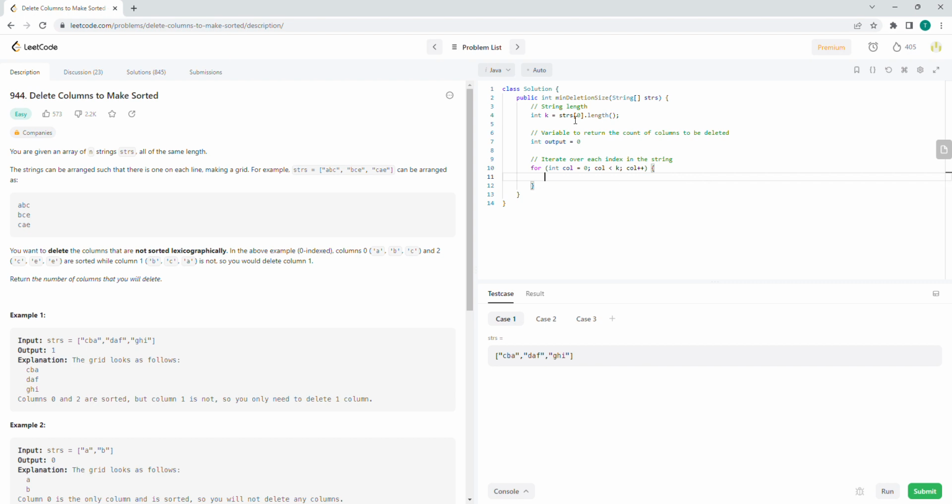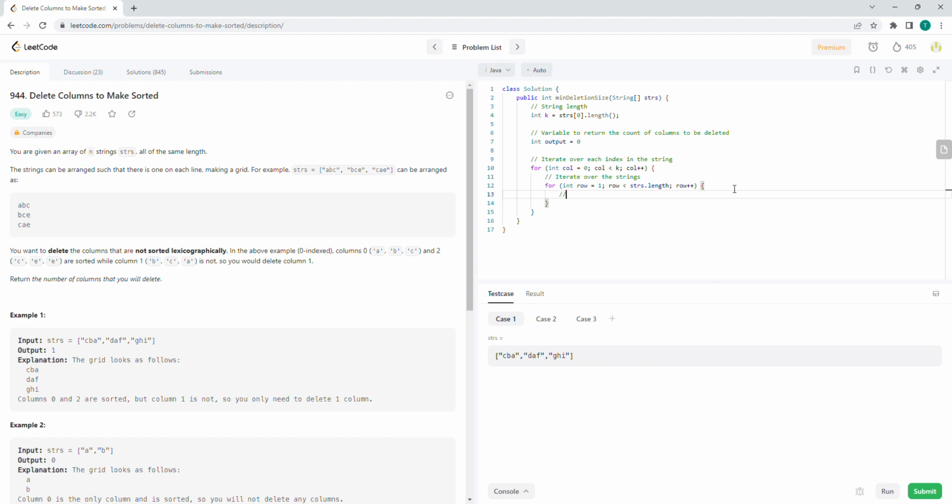And then we iterate over the strings. For int row, we iterate through the rows before it, so therefore we have to start at 1, where row is less than the array's length, and we increment row by 1. Alright, so far we iterate through.